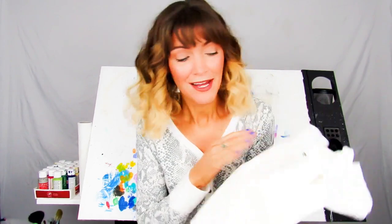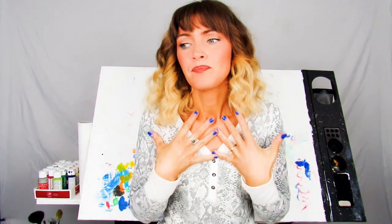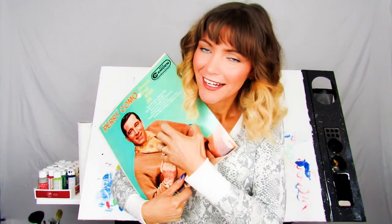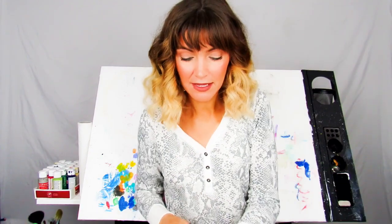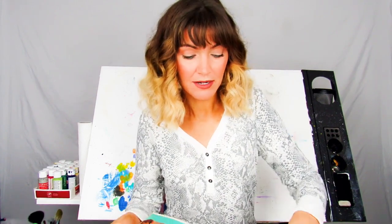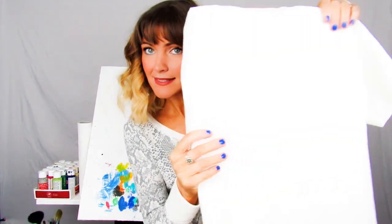You'll need a shirt or something to paint on. I'm going to first test out my design on an old t-shirt. I recommend that if you have something you really love and want to paint on but you've never painted on a shirt before, don't just paint on that item — you'll end up ruining it. You also need something to put in between the layers, otherwise the paint is gonna soak onto the other side of the shirt, and you don't want that.